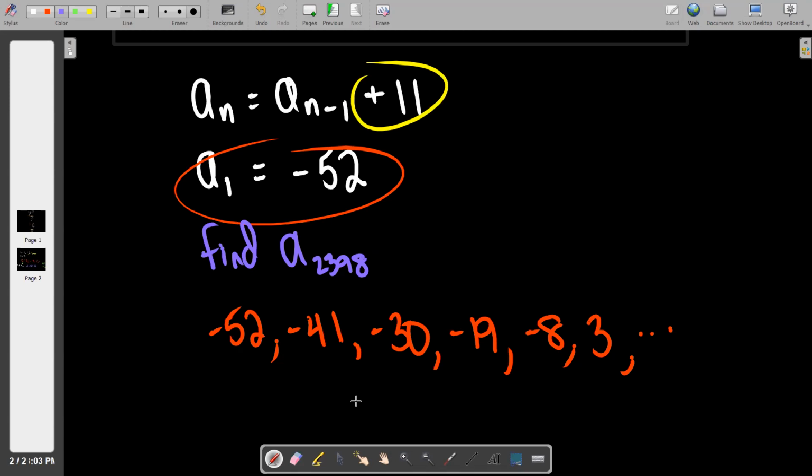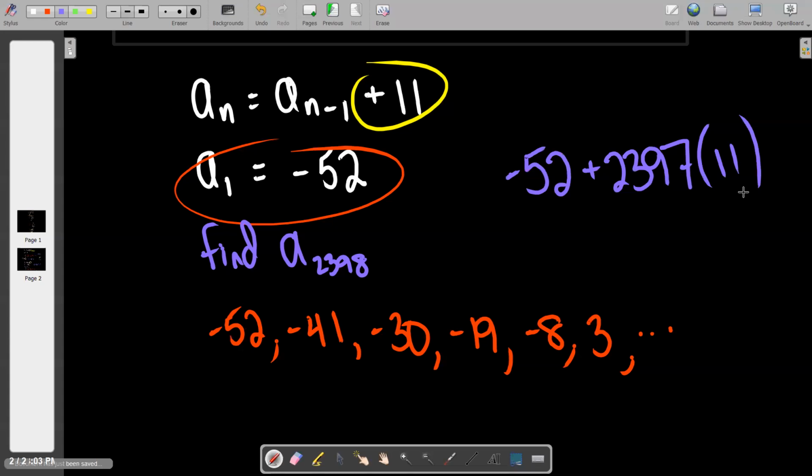So what is the mathematics going to look like? Like how am I going to type this into my calculator today? 2,000. Good. Remember, if you move 2,398 times, you actually get to the 2,399th term. And that's not what we want. So I'm going to type that in along with you.